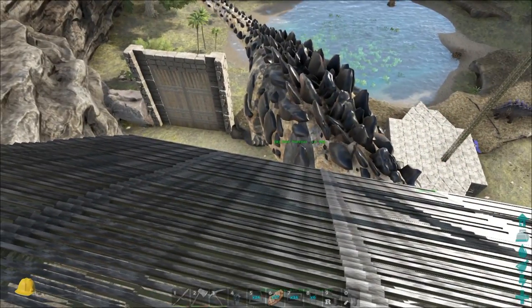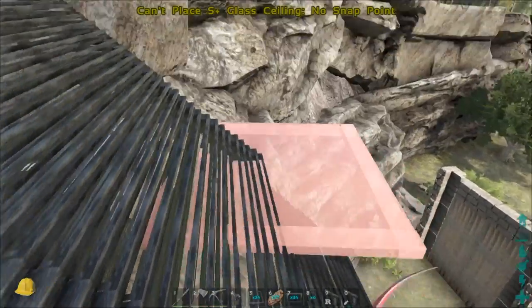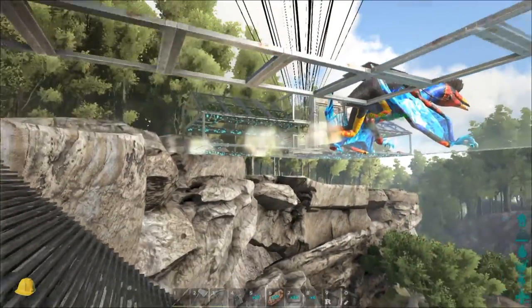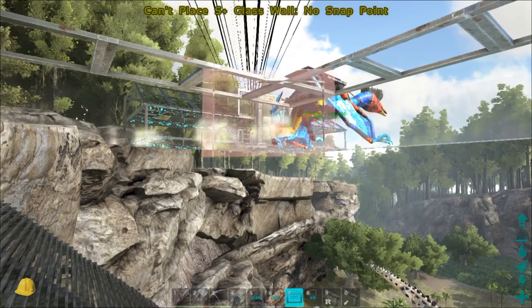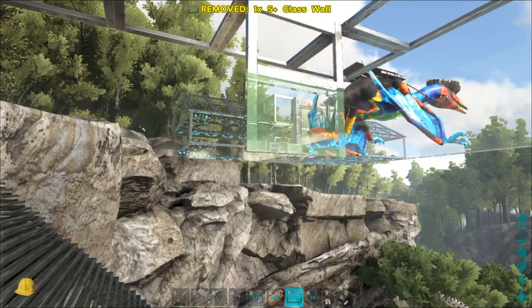There is another problem. I thought I might be able to place some ceilings up here. Nope, no can do, doesn't attach. So what I will have to do is place default walls and bring those down.